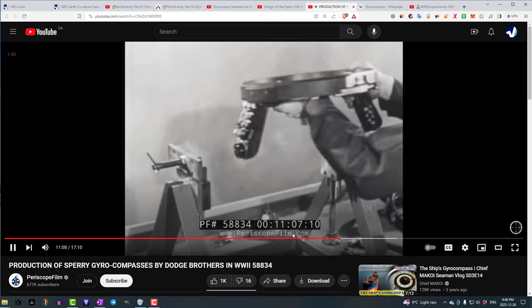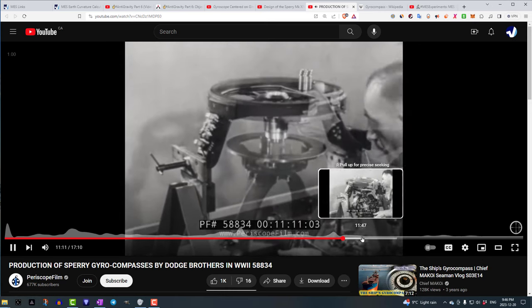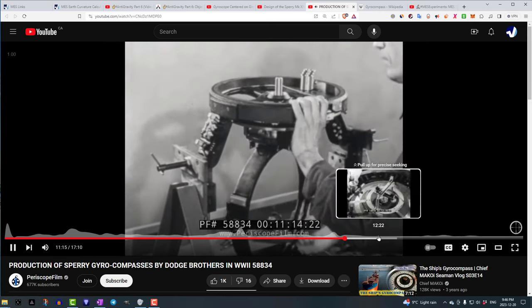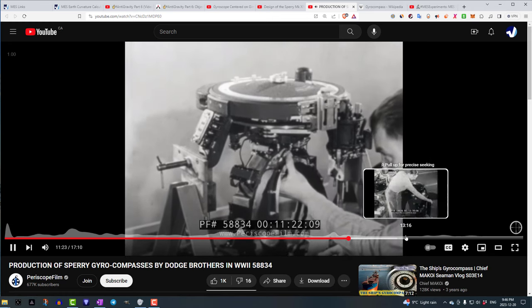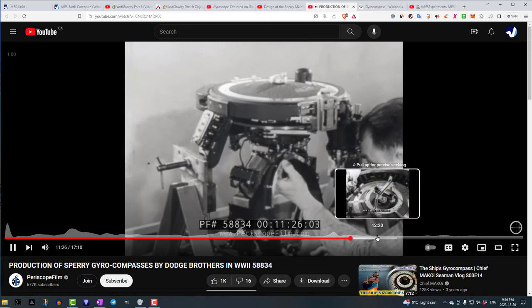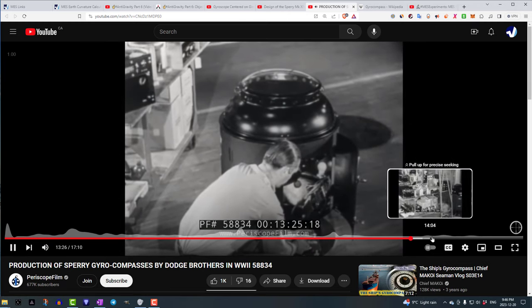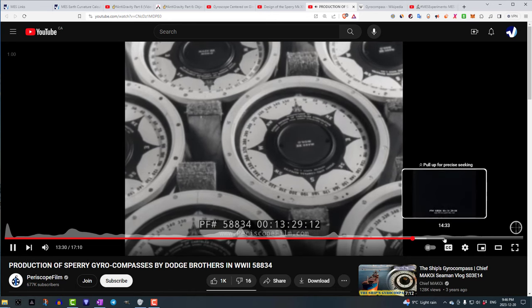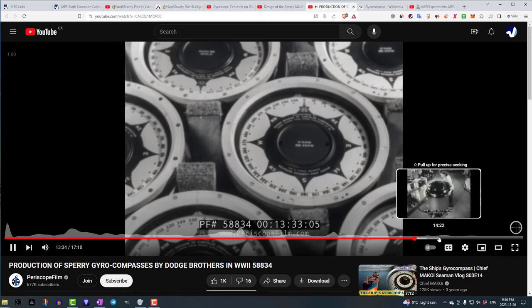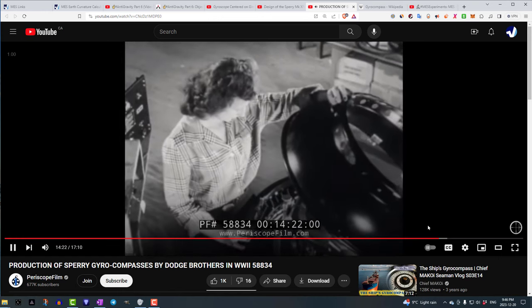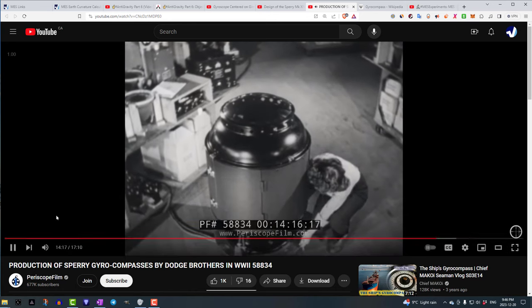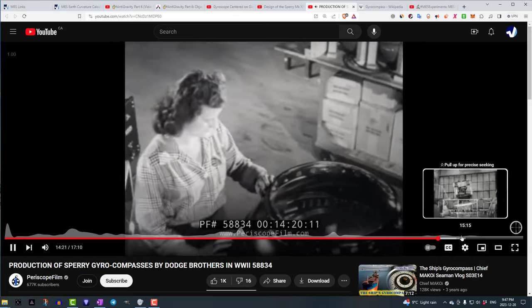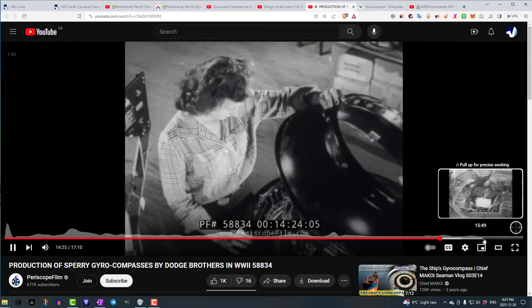Each man on the assembly line has a simple operation to perform. Simple because it was planned that way, with each piece so machine-built, it fits easily into place. As the need for more compasses grew, more workers were added to the machine shops and the assembly section, and production was stepped up. Room to join the rest of its family. The electrically connected now with the master compass, each repeater card is synchronized with the master gyro compass and accurately reproduces the indications of its dial. The electrical circuits are tested to make sure the compass will hold all readings, where it must operate accurately for an hour on each of 5 different readings. A record is taken every 10 minutes to make sure the compass will hold all readings to within 1/2 of 1 degree.